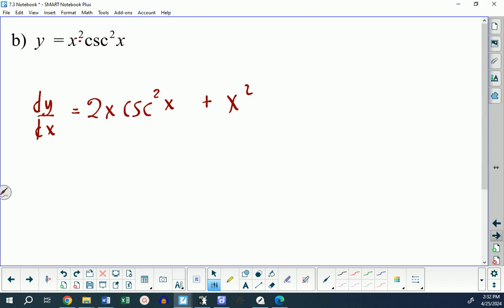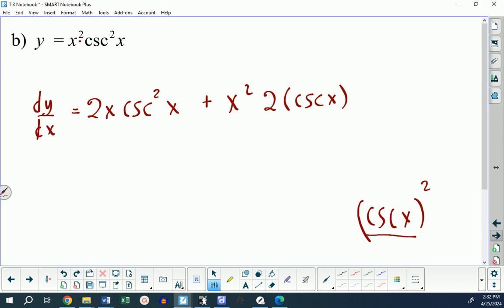So I'll give you this abbreviated sheet. There'll be more added to it later. I'll just give it to you now so you don't have to flip back and forth between pages in your handout to see what these 6 trigonometric derivatives are. So this is very similar to, in the previous one, we had secant squared of something. Cosecant squared of x is this. So we wrap the 2 around the cosecant of x. And this cosecant of x that I've just written is the argument of the power, and we're applying the power rule, so the argument doesn't change.